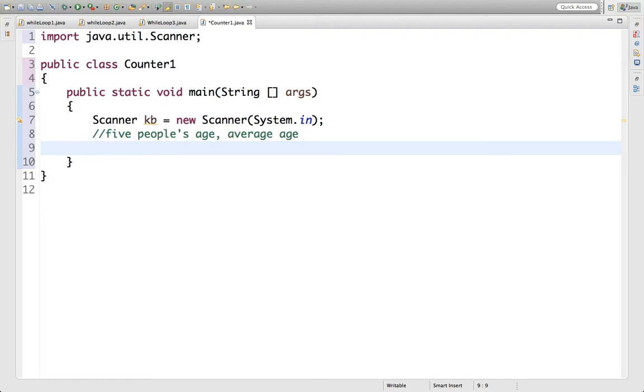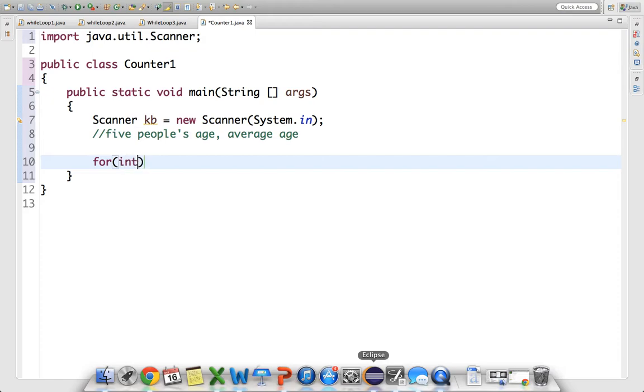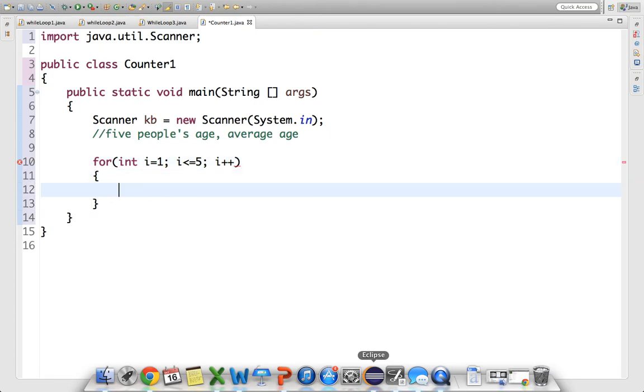We have these loops now that we could use. So with 5 people, I know exactly how many people that is. What I'm going to need is a for loop. It's actually probably the easiest way to do this. Let's make I equal 1, I less than or equal to 5, and then I plus plus. So we're starting a for loop out at 1 because that's the first person. We're going to the fifth person, and we're going up by ones. And a shorthand way, instead of writing I equals I plus 1, a same way of writing that would be I plus plus. And you'll start seeing me type that one more often.